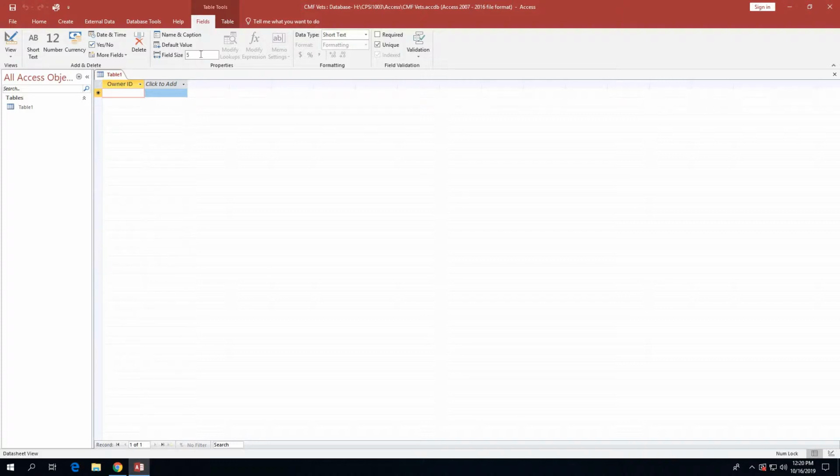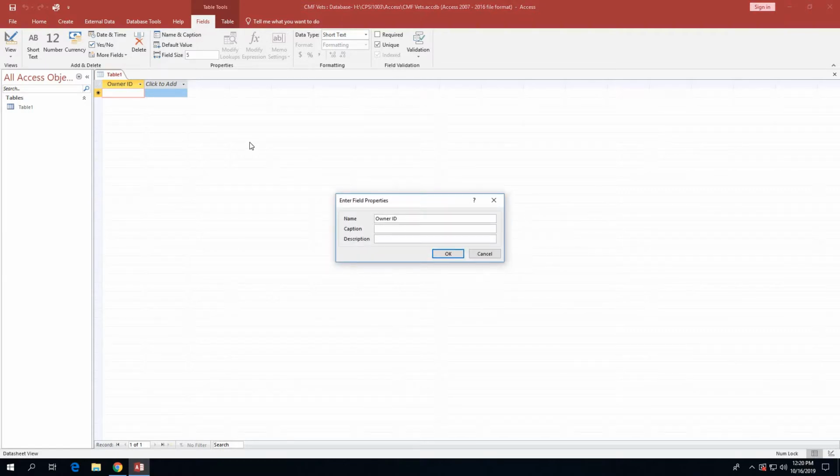Then we're also going to need to click on the Name and Caption button in the Properties group, and that will open up the Enter Field Properties dialog box. We need to specify O_ID as the caption for the Owner ID field.